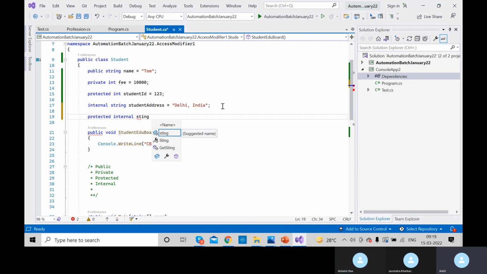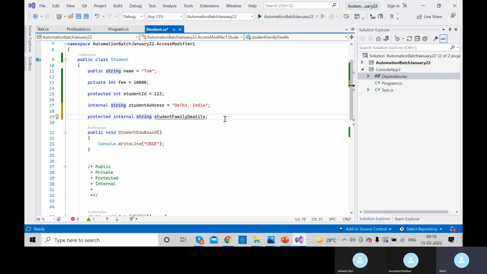Let us say string student family details. Right? This is how it will be declared. Got it? Okay. So when we declare a member protected internal, it can be accessed from the same assembly and from the derived class of the containing class in any other assembly.